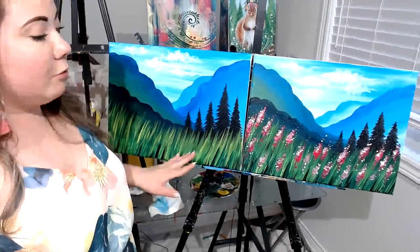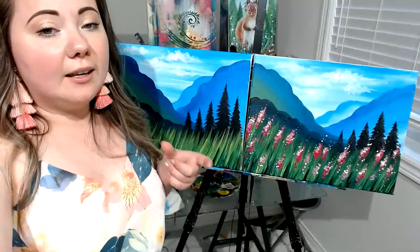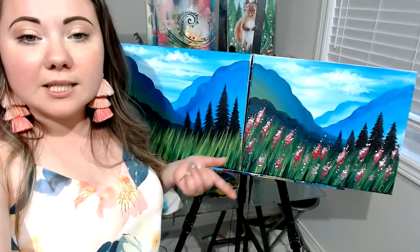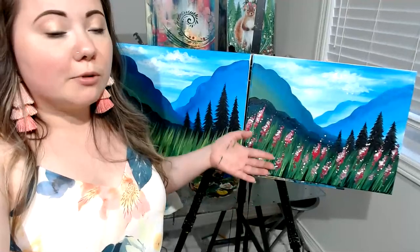Guys, I'm going to be doing my flowers in two different shades of pink. I'm going to be using dark pink and the lighter pink. Because I don't have pre-mixed pink, I'm going to be mixing mine out of red and white. However, if you have pre-mixed pink, you're welcome to use it. If not, you can switch it to, let's say, purple.